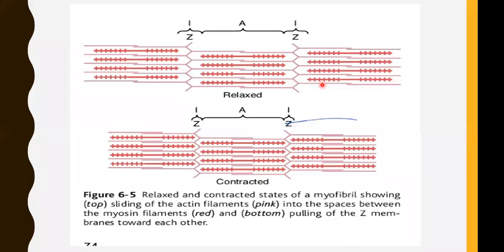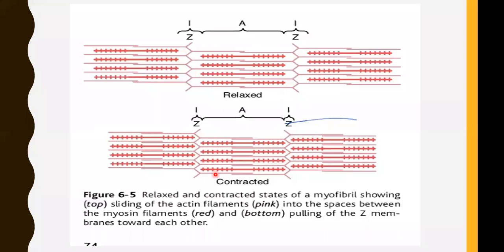This is the relaxed form of the muscle fiber. You can see these are the Z lines, and you can see the concentration of actin and myosin, 1500 actin in each muscle fiber and 3000 myosin. That is the ratio 1:2. These Z lines run transversely just like the Z alphabet, and the actin filaments are attached to the Z lines. Here you can see the myosin filaments present in resting condition. There is minimal overlapping of the ends of the actin filaments with the myosin.